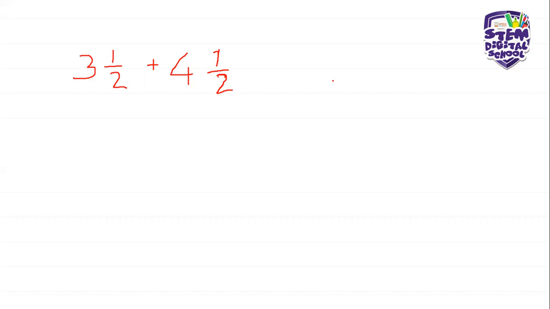Right, so what is the answer? Who can help us with the answer of 3 and a half plus 4 and a half? I can already tell what the answer is, but I would like you guys to enlighten us. Anyone can raise their hands to help us figure it out. And then we do the same with subtraction. You guys do an exercise, and then it is the end of the road for us.